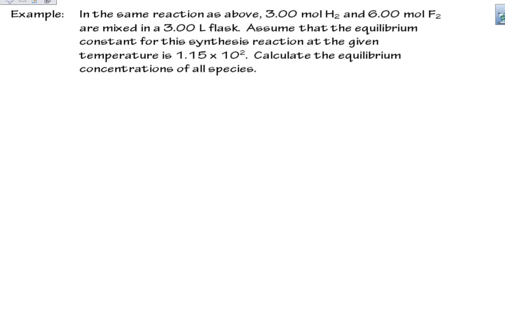One more ICE table with the same reaction as the last one. It's hydrogen plus fluorine forming hydrogen fluoride, H2 plus F2 in equilibrium with 2 HF. There's one thing a little bit different about this problem than the last one, and I'll at least expose you to this. We've got the same reaction. We've got 3 moles of hydrogen, 6 moles of fluorine in a 3-liter flask.